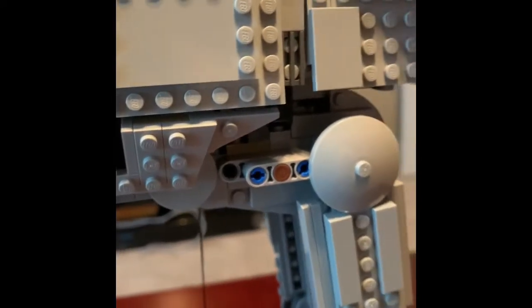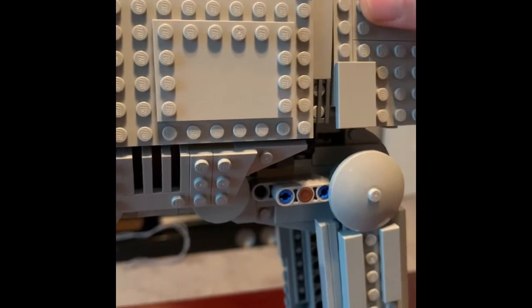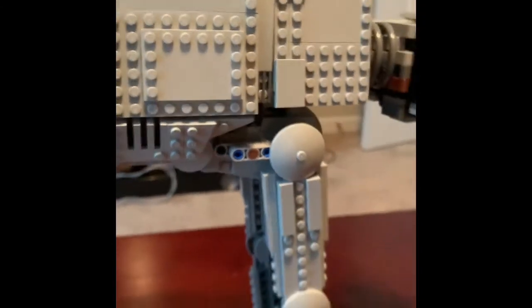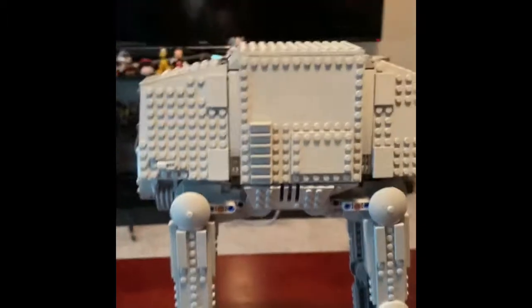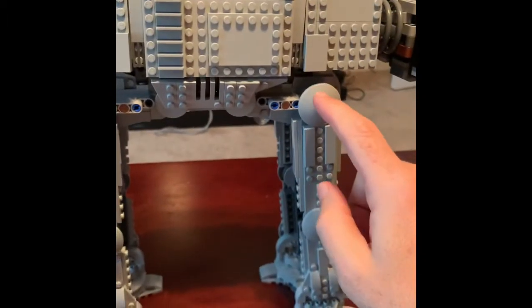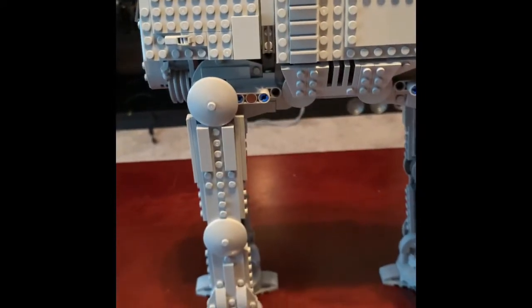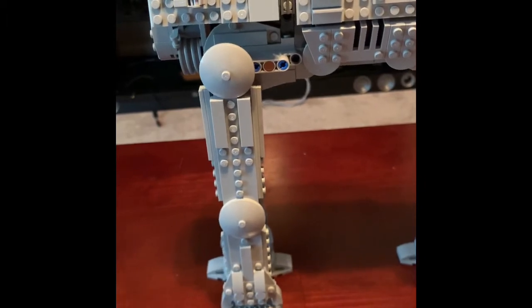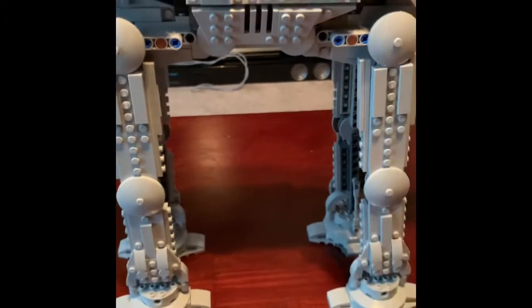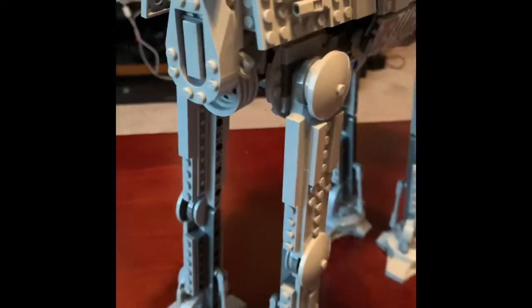And this crank, you just crank it all the way up, and then you won't even see it if you don't want the gun to show, which is also kind of nice. Those are your main features. You do get articulation in the legs here and here on every leg, and then you have a little bit down in this area here. This is a little bit movable at the bottom as well. They redid these legs a little bit as well, and I do think they're better.